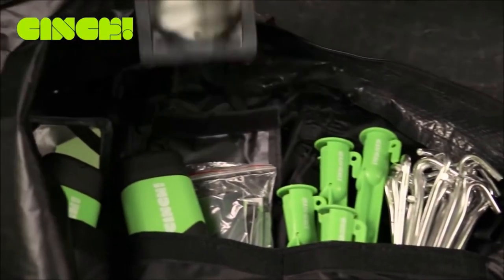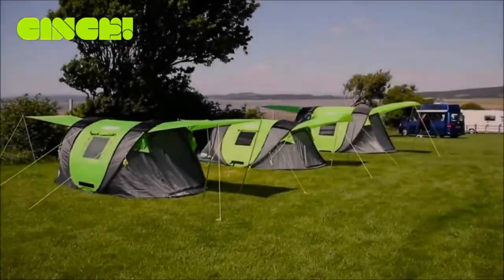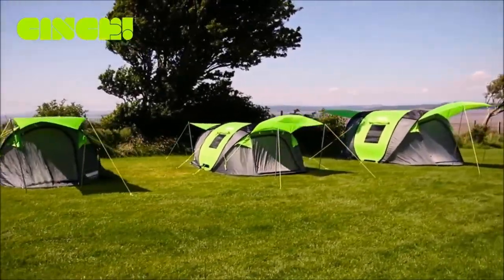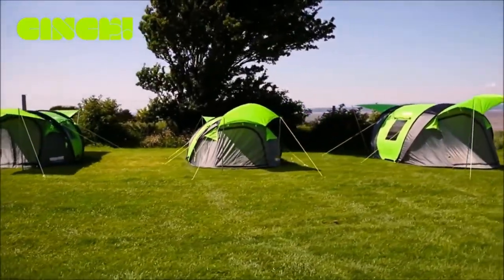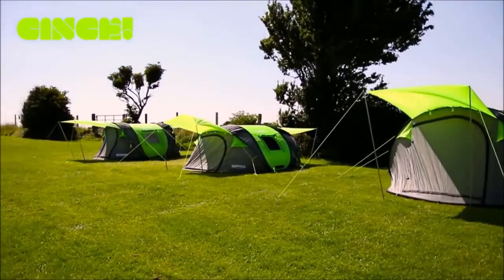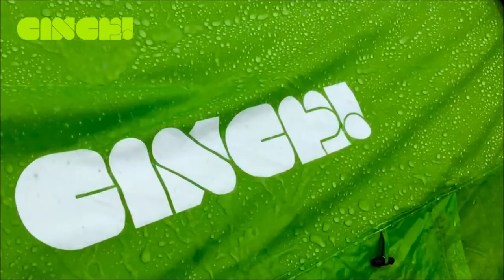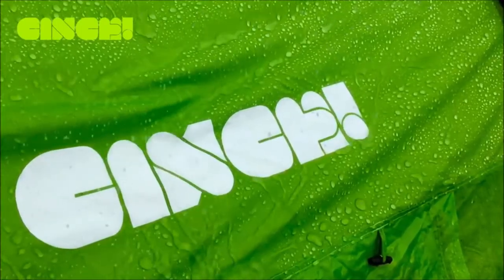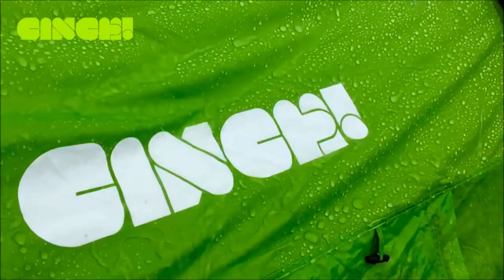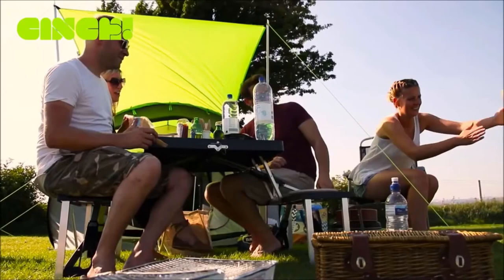All the kit packs neatly away into the bag. This year each Cinge has two cool safety mirrors attached to the inside of the tent. Cinge comes in three sizes: two, three and four person. Each one is the largest in its class with over six square metres of living space — it's the biggest pop-up tent in the world. Every tent is double-skinned to stop condensation and uses advanced waterproof fabric which is three times the industry standard, giving you extra protection in really wet conditions.